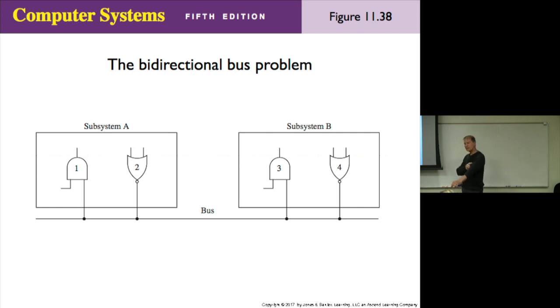Yeah, that's a good question. What do we have to shut down? We want it to go from B to A, so we know it has to come out of 4 and into 1. So somehow we have to isolate. Do we have to shut down both 2 and 3? I don't know if you have to shut down 3, but I think you do, because if the input to 3 changed the output to 4, there'd be a certain number of gate delays.